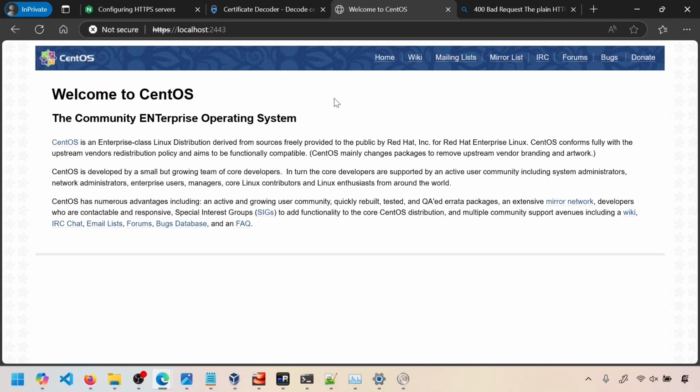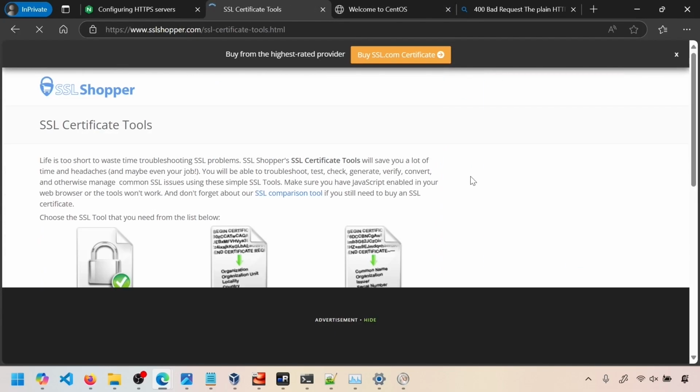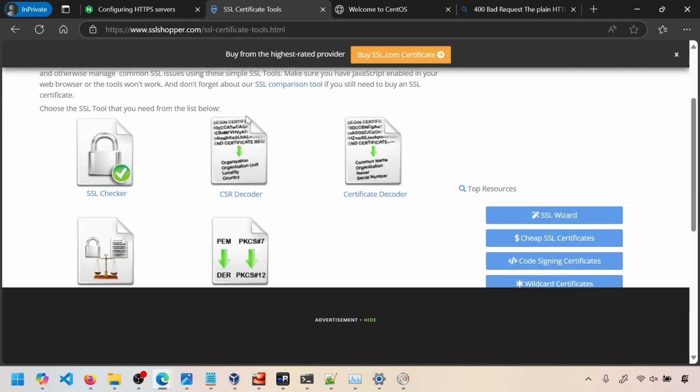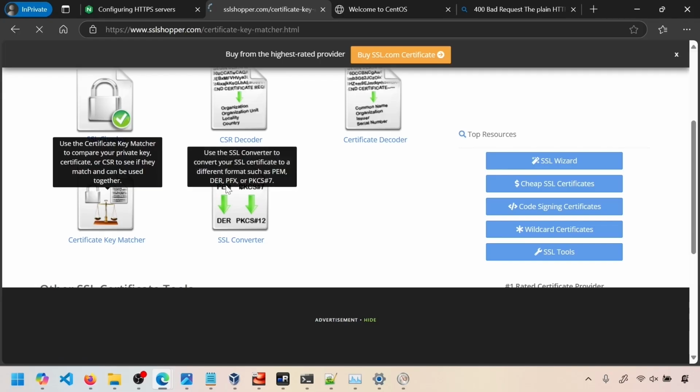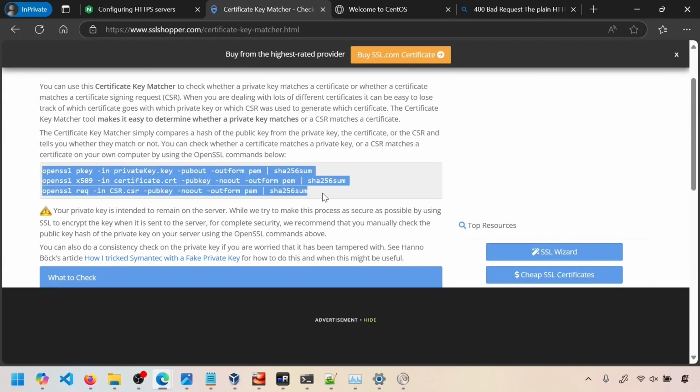Now, one more thing I would like to do before our next step is to look at the public key of the certificate. The best way to look at the public key is to go to SSL tools, the same verification tool we've been looking at from this particular URL. One of the things you are not supposed to do is share your private key. It is not advised, but we are going to do that anyway. In here, we will get a couple of commands. These are the commands we are interested in.